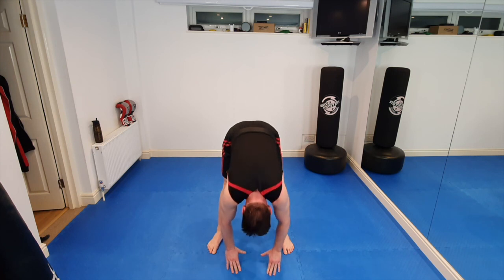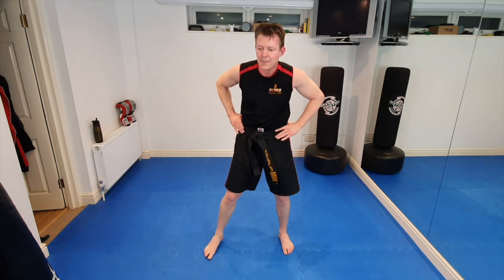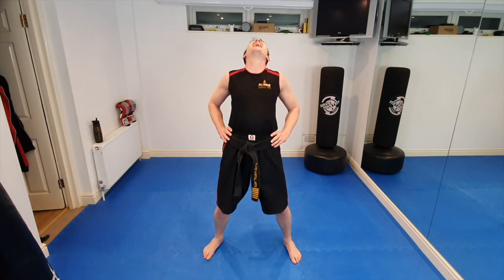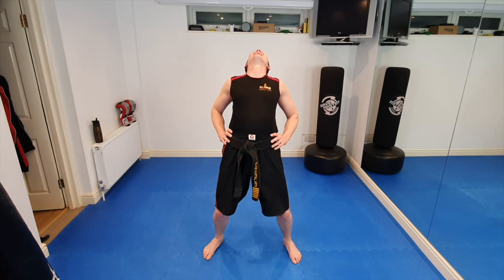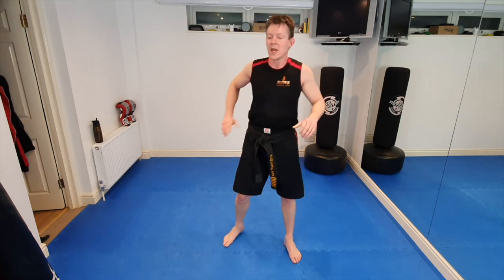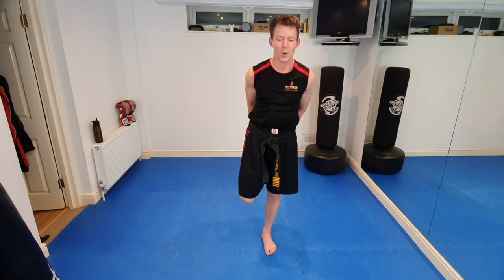5, 4, 3, 2, 1. Bend your legs, slowly straighten the body. Hands on hips, push your hips forwards, look behind you, Sam. 5, 4, 3, 2, 1. Come up. And last one. The flamingo stretch. Push those hips forwards.